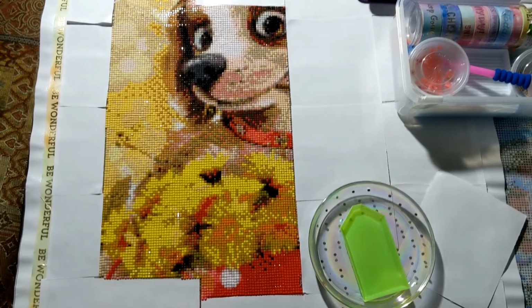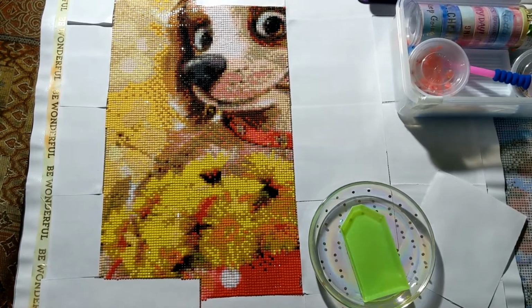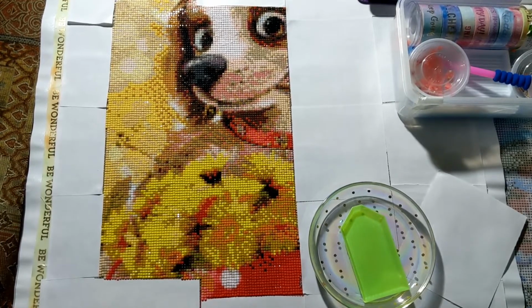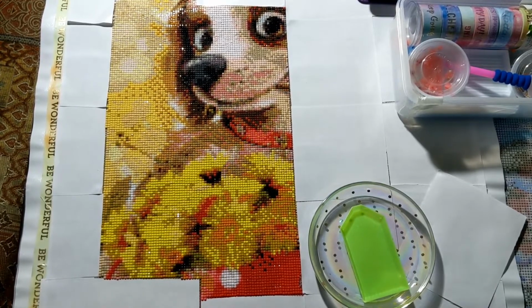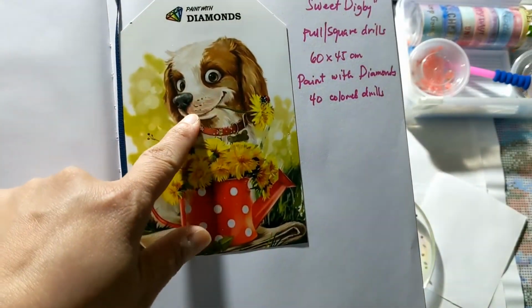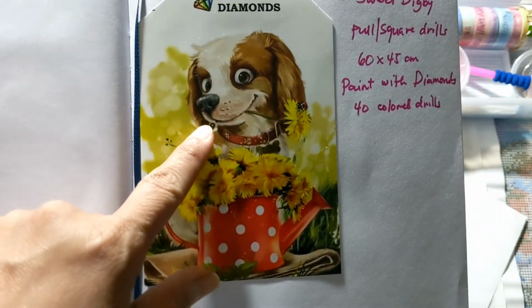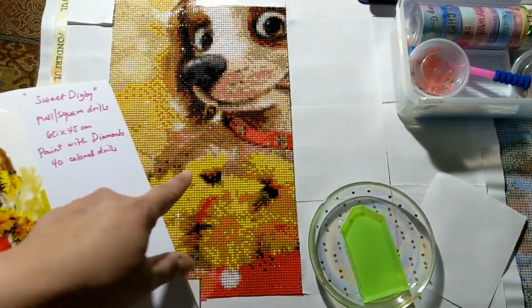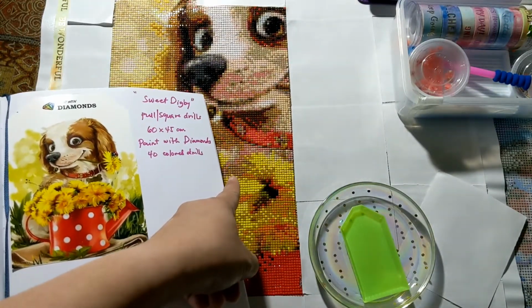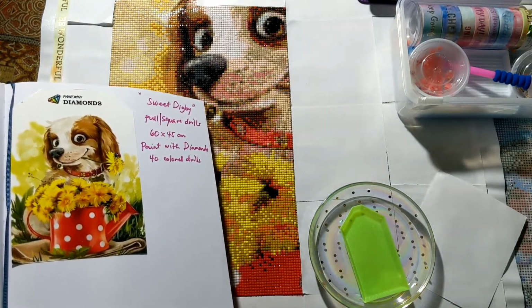And as I was asking earlier, if this color here is going to make sense, I think it does, because if you compare it with the picture that we are working on, it really looks like it. So let me see this on my book. So yeah, I think so. If you compare it, it's pinkish there, like fleshy color and peach. So I think that's how they interpret it with the DMC. So that's how the computer probably interpreted the picture.